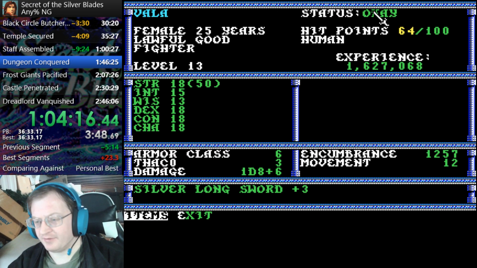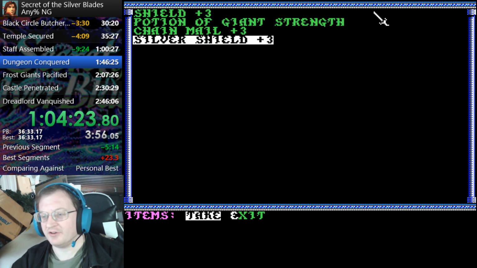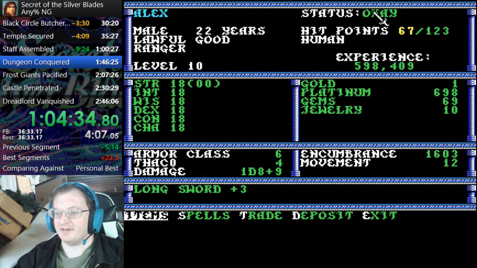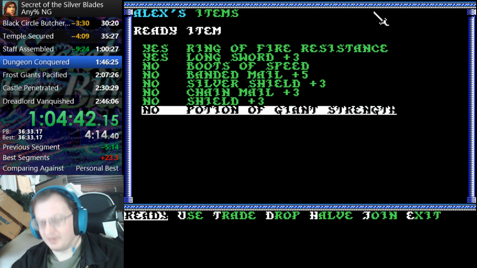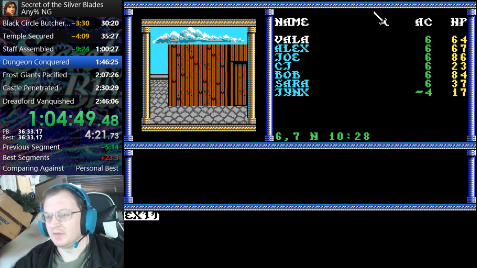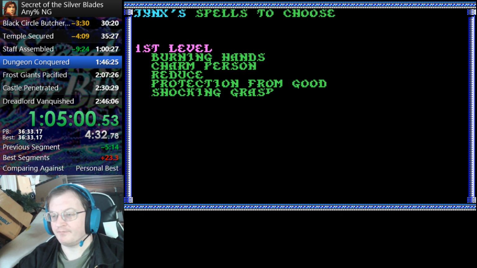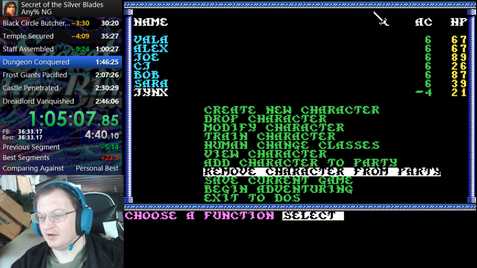We're going to deposit with Vala her Silver Shield +3. And now, Alex is going to take Silver Shield +3. I'm also going to take these to get rid of them, because they are causing me problems, actually. Oh, that's just deposit. I need to do that after we leave. Okay. Now, first thing we're going to do is train. Get our gold that we never use, but oh well.